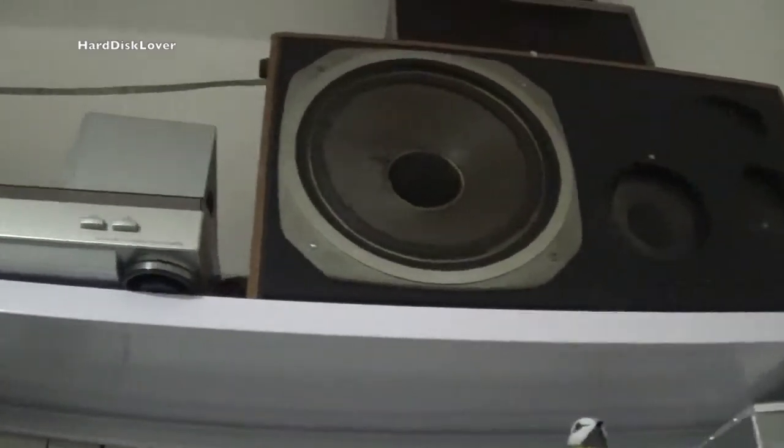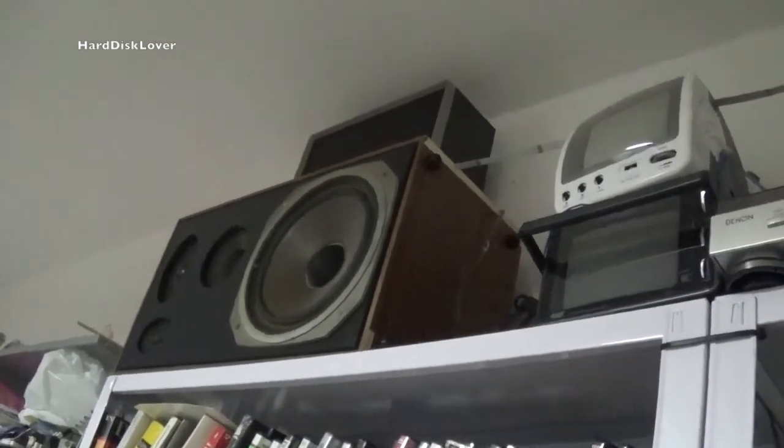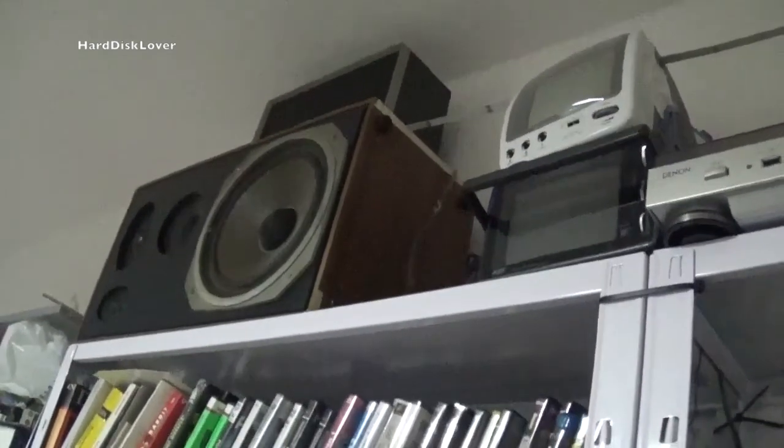So yeah, that was definitely a complete successful fix, even though it was quite annoying to get that thing back down there, disassemble it, reassemble it, and put it back up. But yeah, in the end, well, it was worth it.